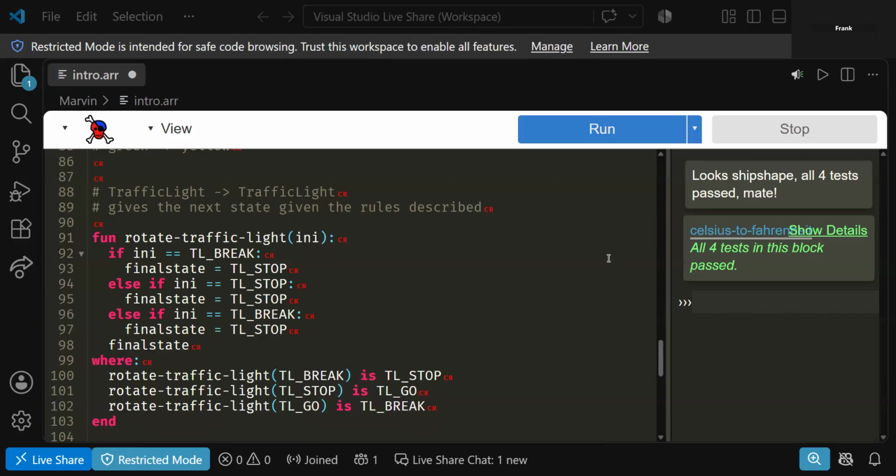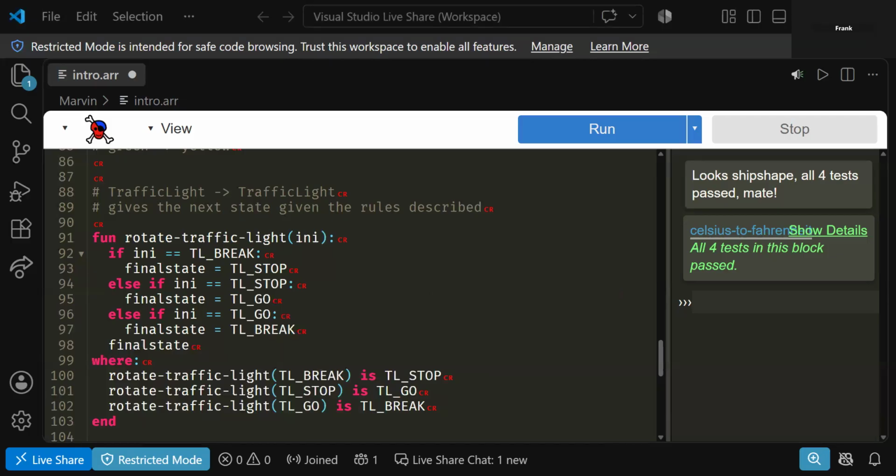I'm cheating because I'm using the test. But yeah, that's the reason the test is there, actually. The test helps inform you how to write the body of the function. That's why we write the test first.